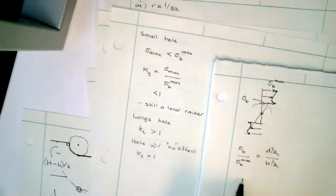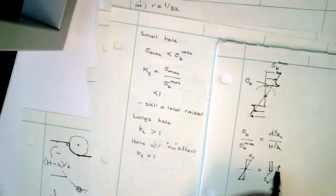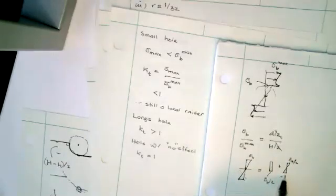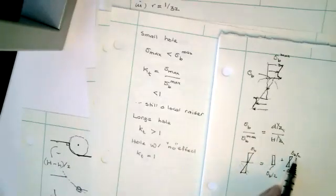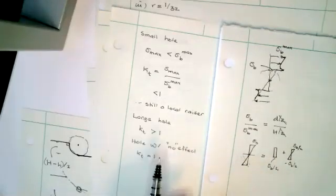Now we're going to redistribute this. This is the stress here. So it has to be redistributed. I'm going to split it up and say, let me take just the top half. In the top half here, this is sigma B, the average value sigma B upon 2, plus there's a linear thing that goes like this. If you add these two up, you get sigma B upon 2 plus sigma B upon 2, that recovers sigma B, whereas sigma B upon 2 minus sigma B upon 2 recovers 0, and that's what you've got down here.